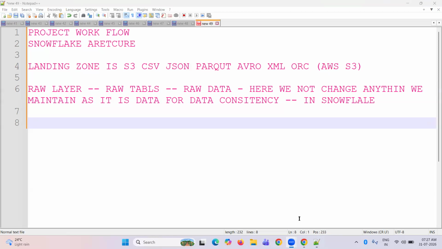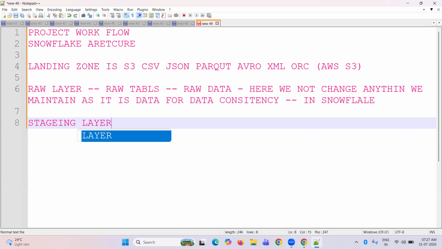After this, we push into Snowflake and we clean the data there. So next we go with the staging layer. We need to know in total how many layers there are in the Snowflake, and in each layer what we do.